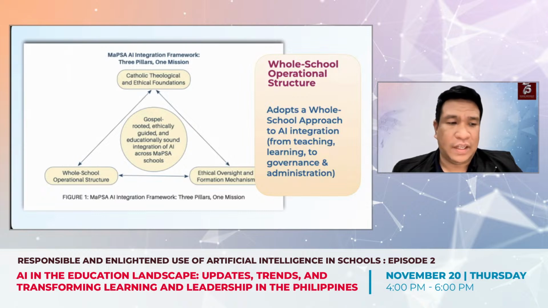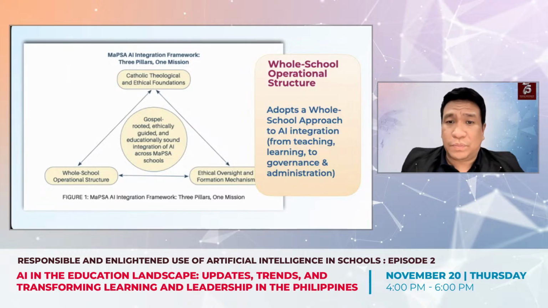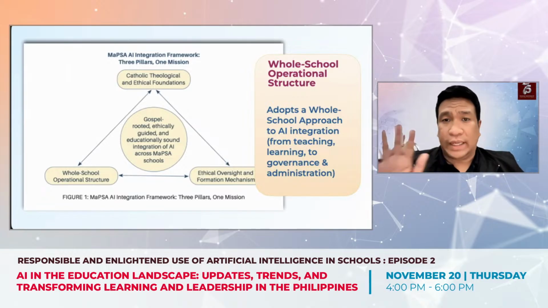Hindi pwedeng yun lang. Kailangan yung policy nyo also includes not just teaching and learning, paano yung registrars ninyo na gumagamit ng AI? Paano yung guidance counselor na gumagamit ng AI? 'Di ba? Ang dami nating pwedeng gamiting AI tool. It's around us. So that means we have a whole school approach into looking at it.